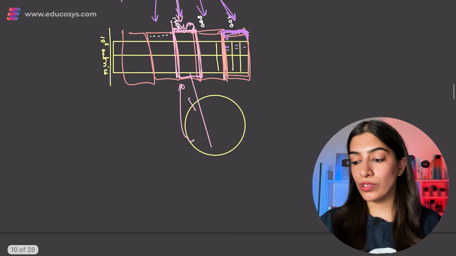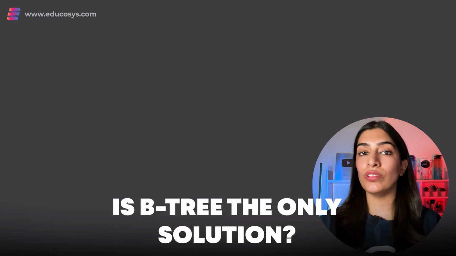But we are going to go into a lot of detailing. We are also going to dry run. But before that, I think it is very important that we answer a very, very important question: is B tree the only solution? What if we used other data structures that are commonly used? So what we are going to do is draw a table and do a proper comparison.